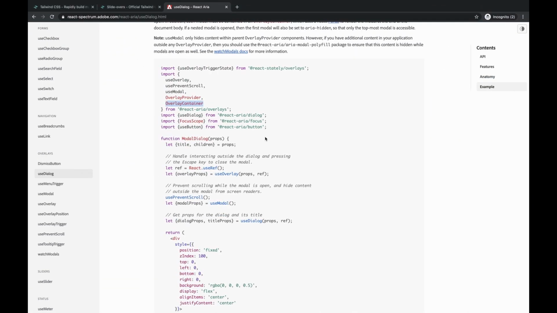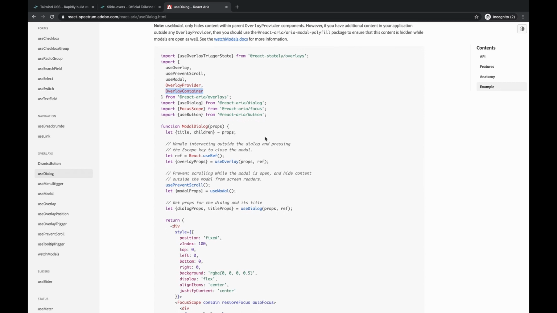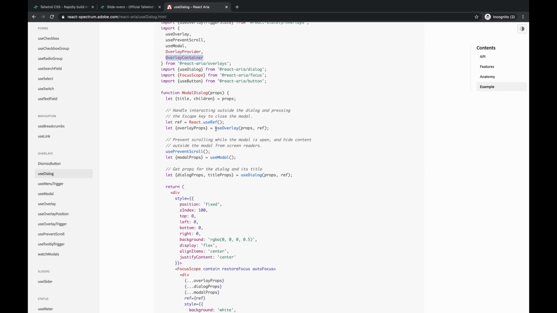Next, we'll need to use a bunch of these hooks together. So we're going to use the use overlay, use modal, and use dialog. And what we're going to do is pass some of the props to them. So these props will be like title and the on close callback and so on.